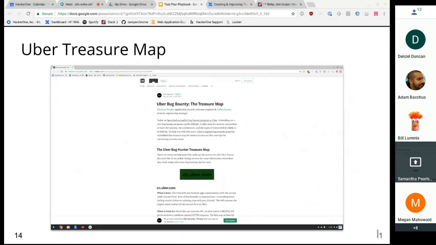With that, just a few quick examples. Uber does a treasure map. It's really cool. This is their original treasure map, and they released a second one a little while back. But this treasure map concept's also used in other companies on HackerOne. Slack has something like it, and I'm pretty sure Yelp has something like it also. And it basically just lists the different assets, what it does, what to look for, what it runs on, stuff like that. And it makes it really clear to a hacker what the company is looking for.